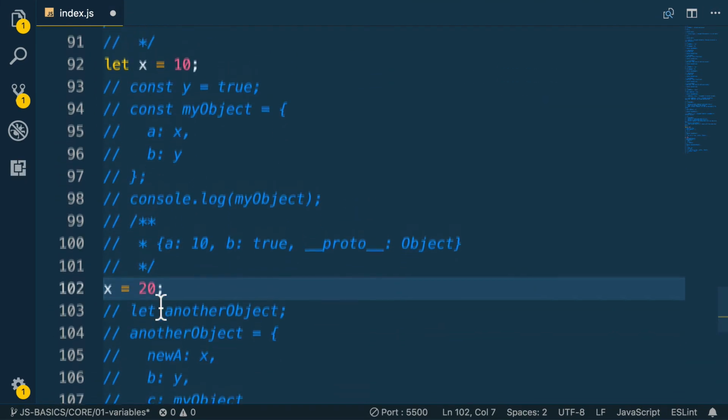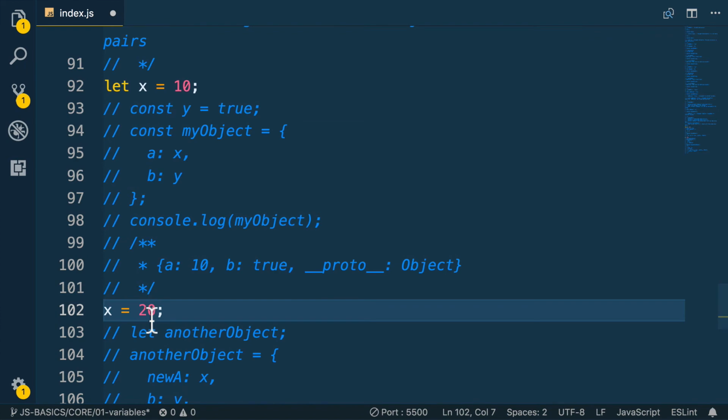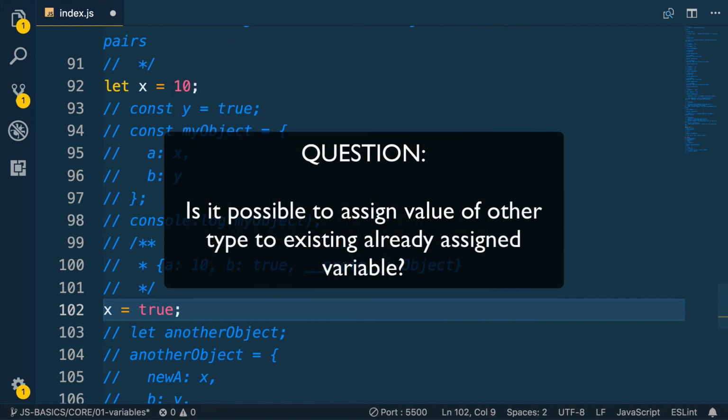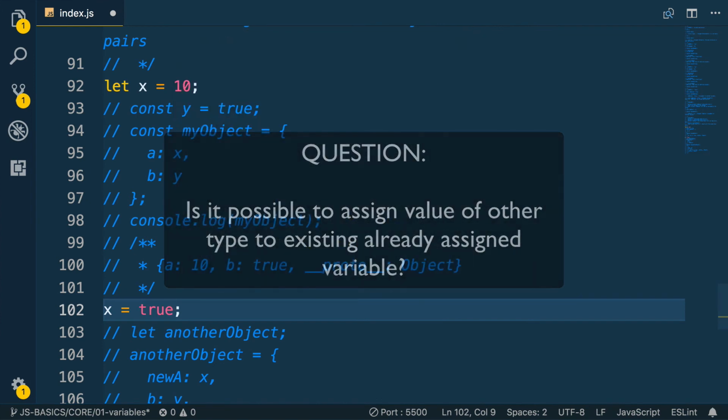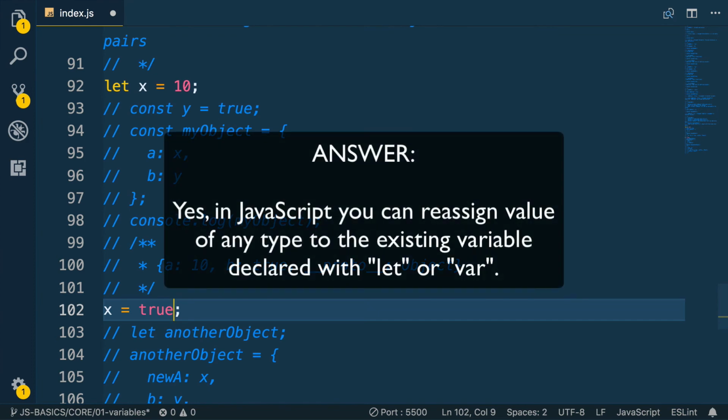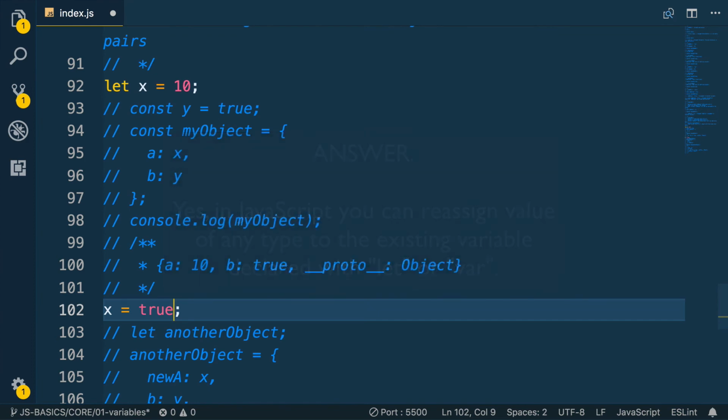Is it possible to reassign value of other type to the same variable? For example, true instead of 20. Or we will get any error. In JavaScript it is possible, and that is called dynamic typing. And that's because JavaScript is dynamically typed language. Let's talk about this concept next.